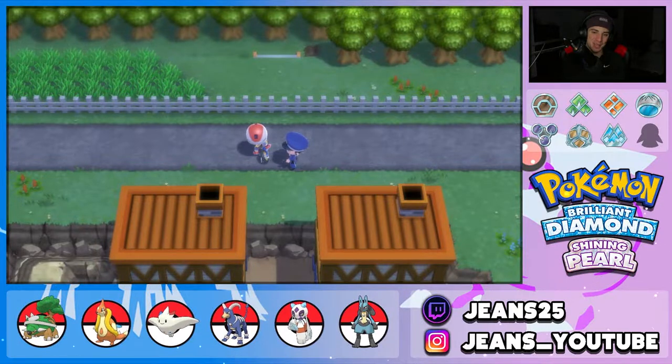As in the next episode, we're going to be completing this route, defeating all the trainers and all that good stuff. And then heading towards Sunny Shore, right? Sunny Shore City? Yeah, Sunny Shore City and defeating the 8th and final gym.